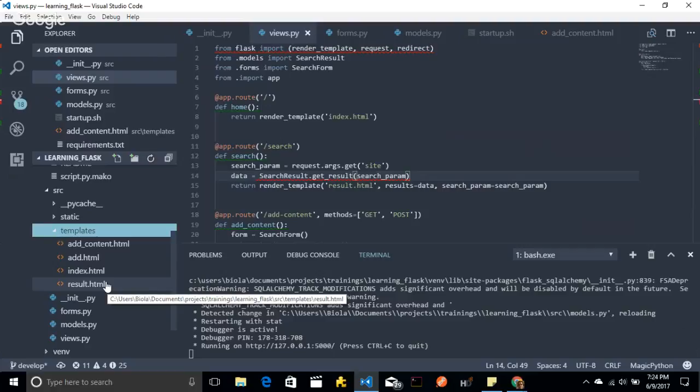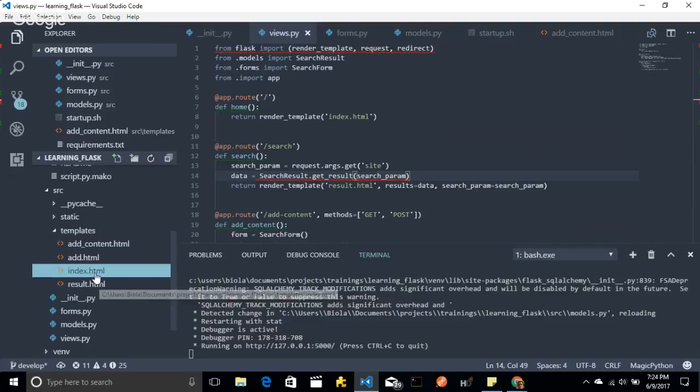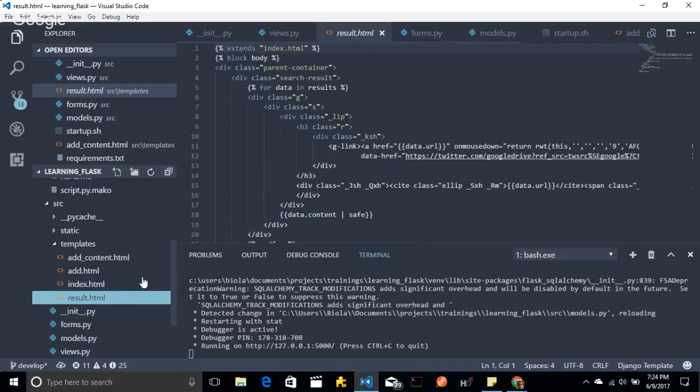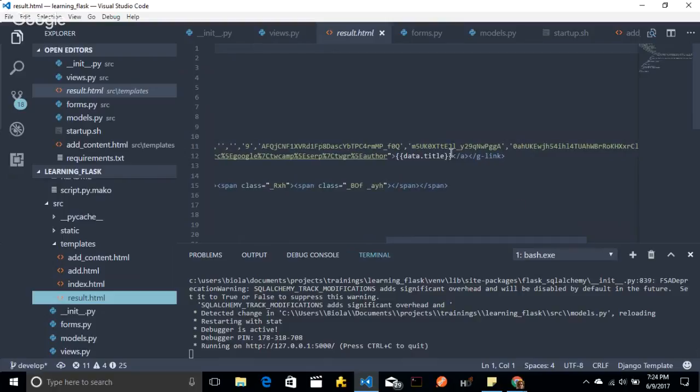And to do that, we come down to our result.html, and in the title, we'll just add a pipe parameter and we display the counter. So we end up having data.counter.counter.